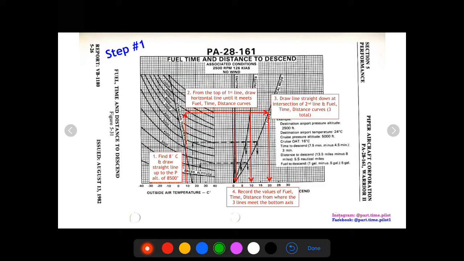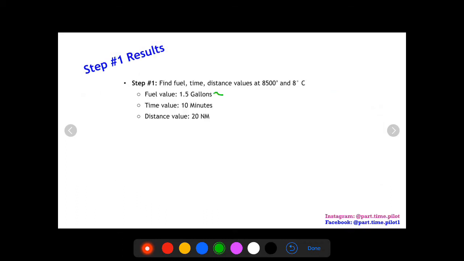All right. So step one, we're going to find our values at cruise. So we find eight degrees Celsius down here on this axis, and we draw a line straight up until we reach our pressure altitude, our cruise at 8500. From there, we draw a horizontal line all the way through all three of these curves. We have our fuel curve, we have our time curve, and we have our distance curve. At each of those intersections, we draw a straight line down until we get to this bottom axis. And at this bottom axis, that's where we read off our values. So we read off our value for fuel, time, and distance. Okay. So after that, this is what we get. We got about 1.5 gallons for fuel, 10 minutes for time, and 20 nautical miles for distance.